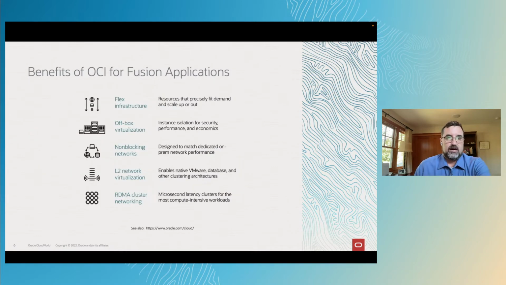The benefits of OCI really are that flexible infrastructure. Resources scale up, scale down, off-box virtualization, and we'll talk about security in particular, some of the things this provides, because obviously that's a key enterprise feature. But isolation between various customer VMs, et cetera, so there is no way to get between them. Similarly, the performance around the non-blocking networks, the L2 network virtualization. There's a link here at the bottom, to oracle.com/cloud. That obviously has a lot of information, as well as the OCI specific sessions at CloudWorld. I would encourage you, if you're not familiar with OCI, to go explore those sessions as well.